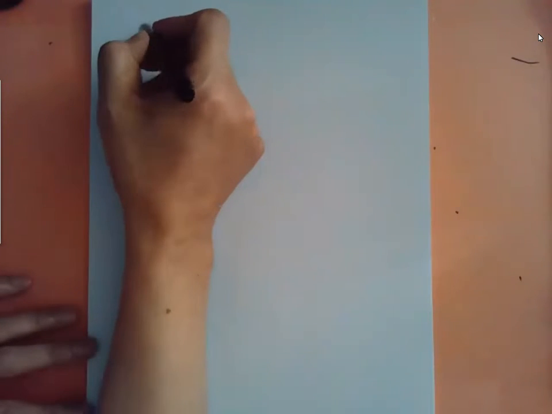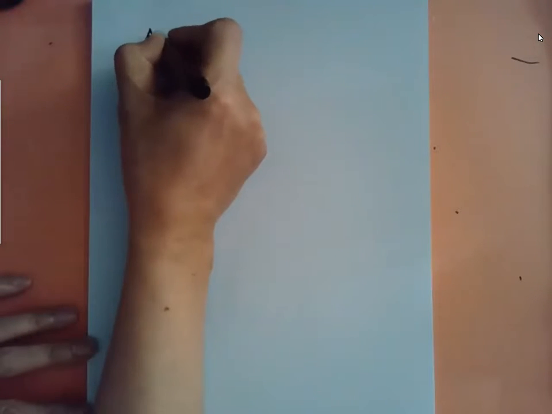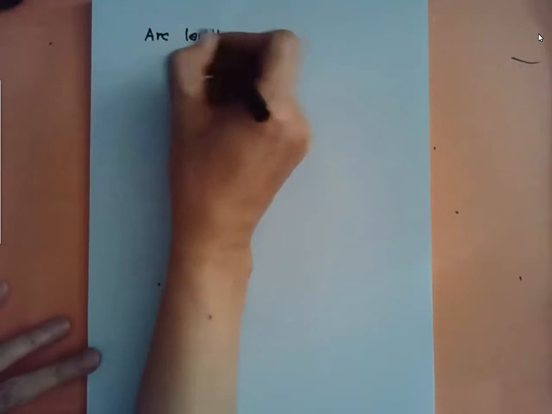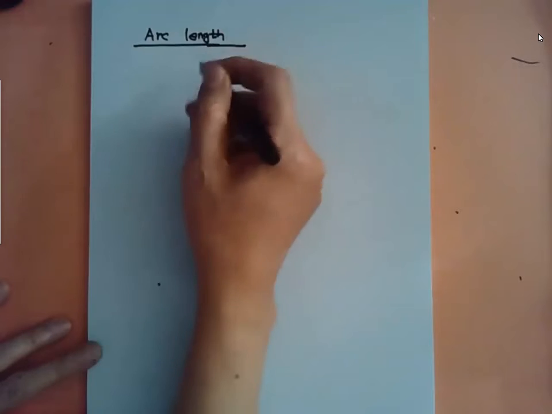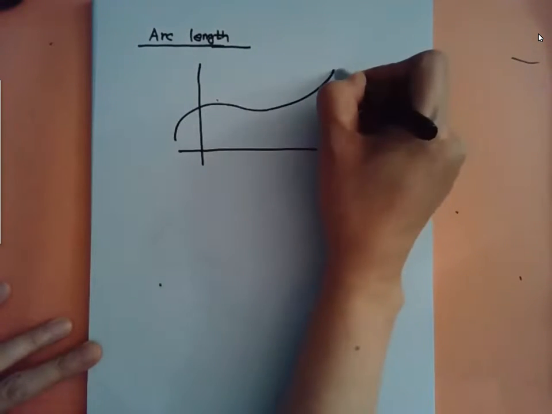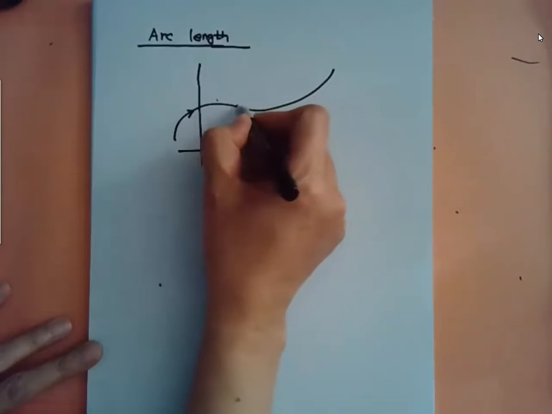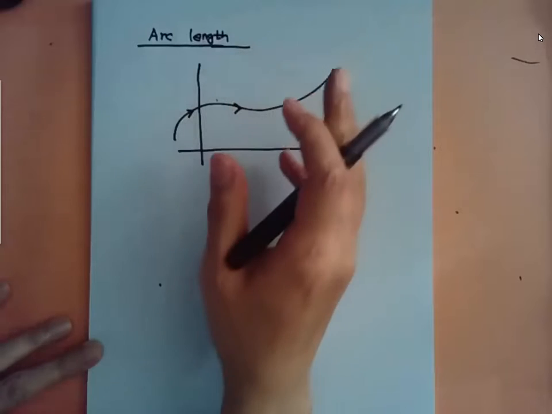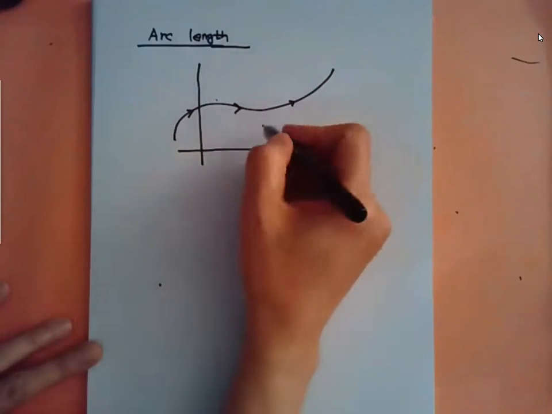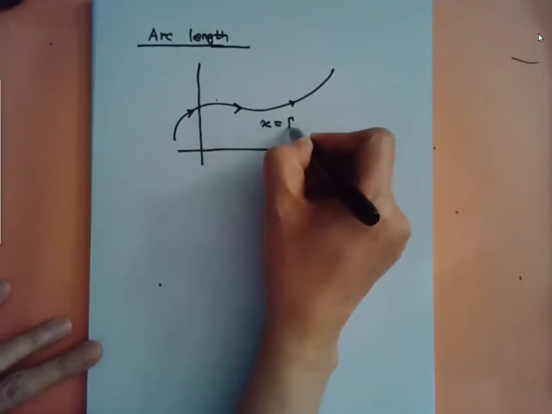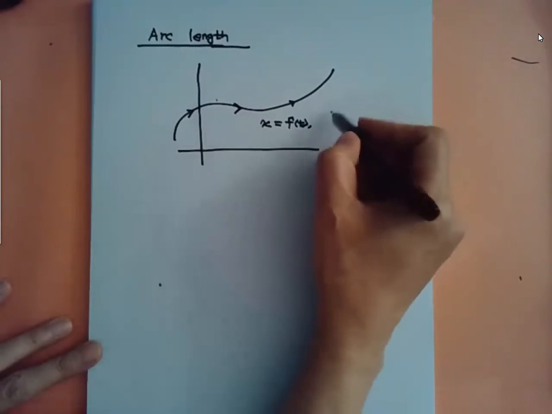Today, we want to learn about the arc length of the parametric curve. We have a parametric curve, so the curve has a direction. It doesn't have to be one direction. It can go forward and backward. Each component is defined by a function.